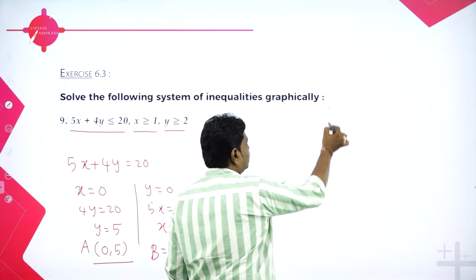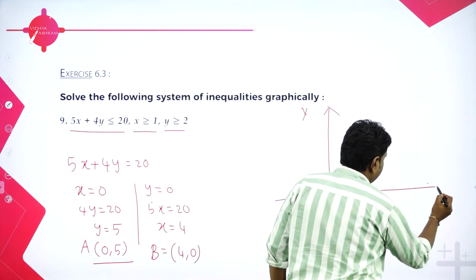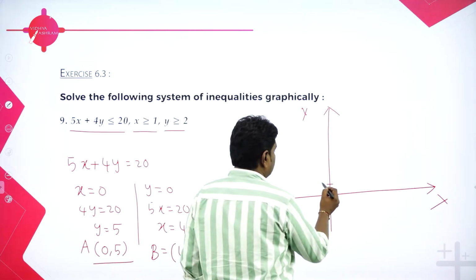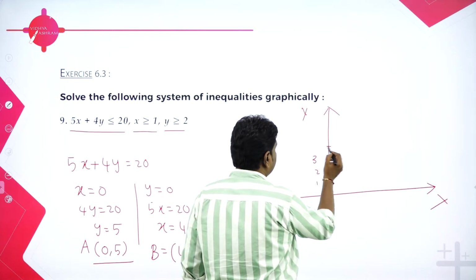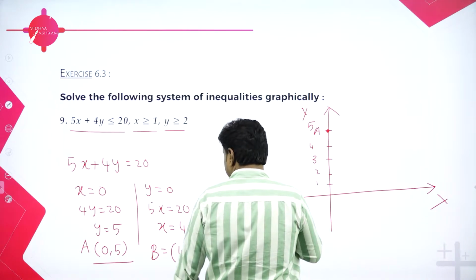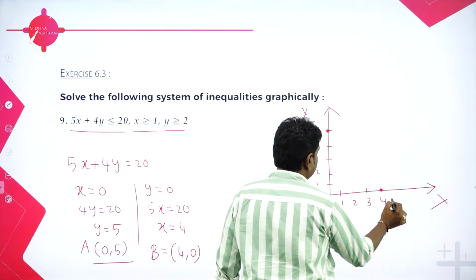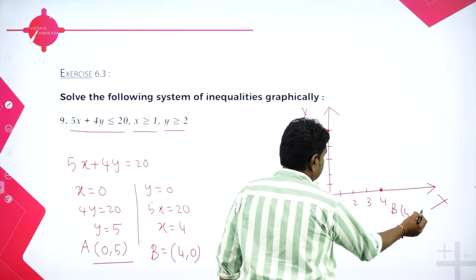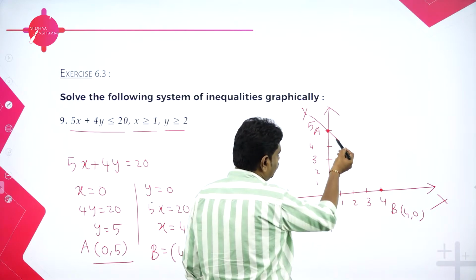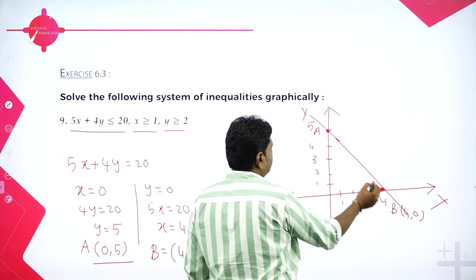Now we'll draw the line segment. So this is y axis, all of you know, and this is x axis. And we need to draw the line 0, 5. So 1, 2, 3, 4, 5. This is A 0, 5. And B is 4, 0. 1, 2, 3, 4. So this is a line. To draw a line, we need minimum 2 points. After you take a scale and stretch a line between these 2 points. And this is the point.